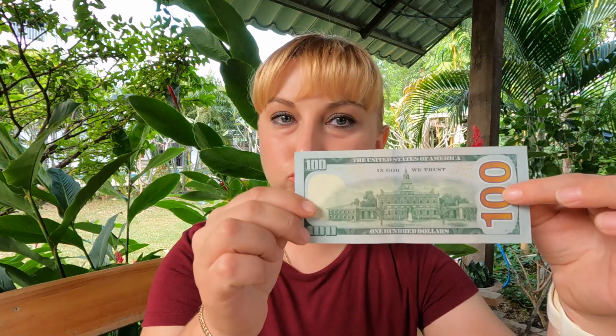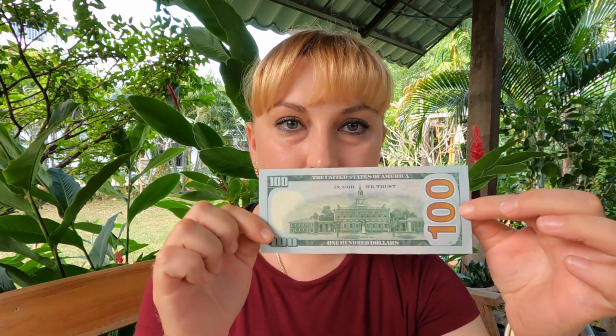The real story from my personal experience: when I was in Pakse, I took some dollars with me, and from home I made sure that my dollars looked crispy, clean, brand new. But I was keeping my dollars in my wallet and it was hot, so the moisture from the leather went onto the money. Not probably, it actually happened, which I didn't realize. I didn't pay attention to that. I didn't know because it was almost invisible.